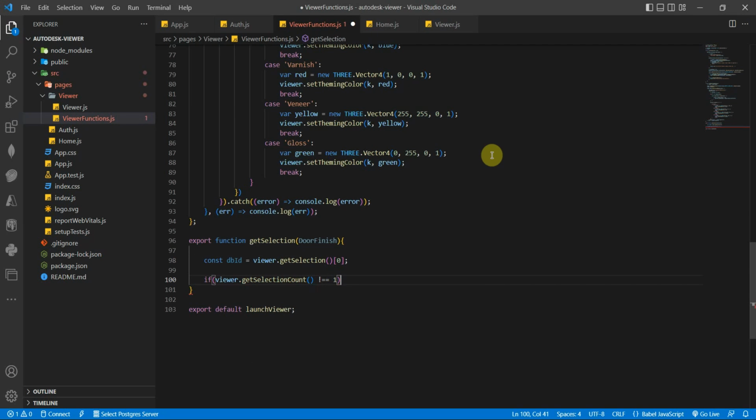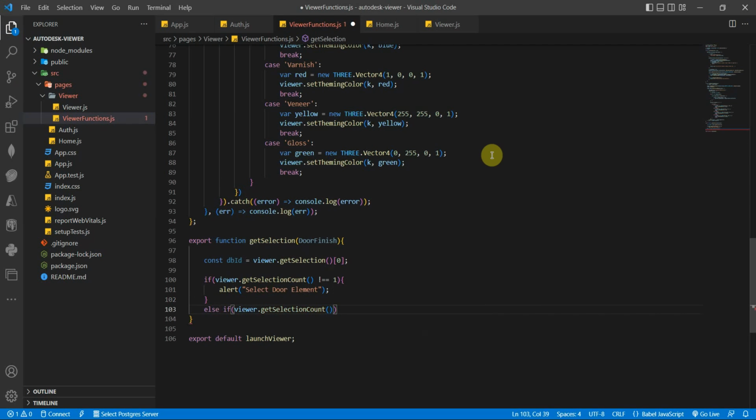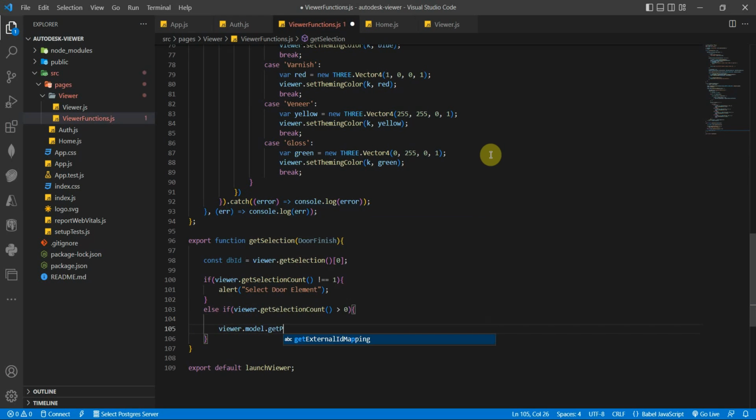If not, I'll show an alert stating select door element. If there is an item selected, I'll call the viewer getProperties method, which requires the element's DB ID and returns a callback function with the item's properties.